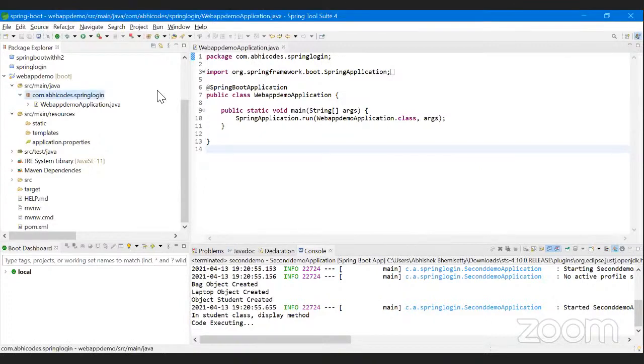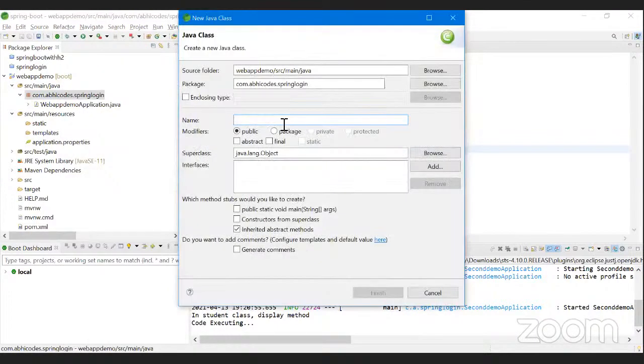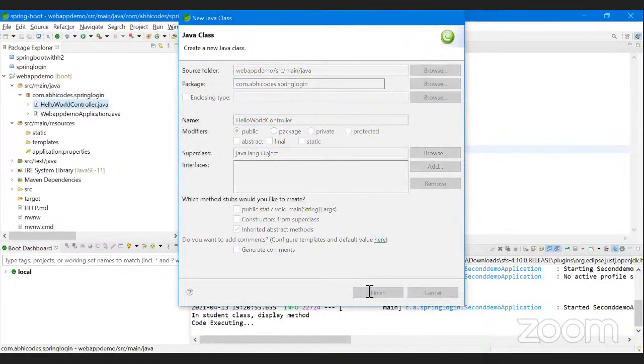So go to the package that you have in src/main/java, right click, select New, go to Class, give some name, Hello World Controller, and click on Finish.